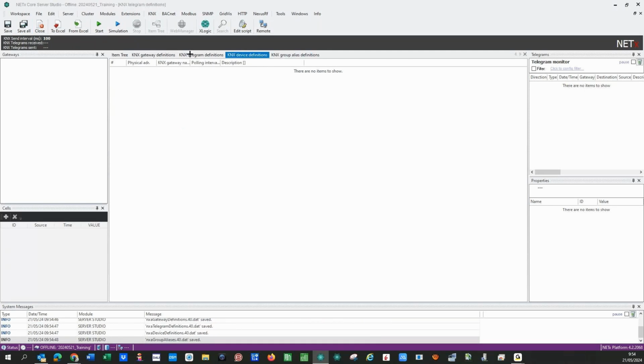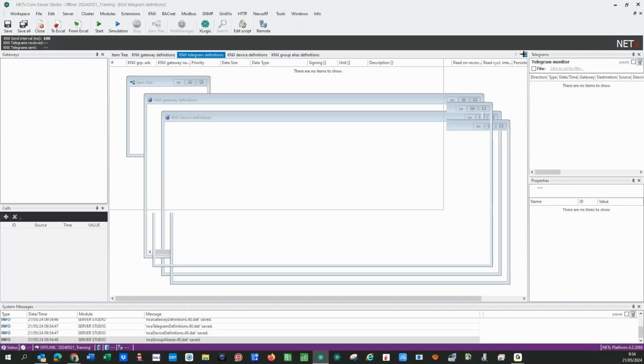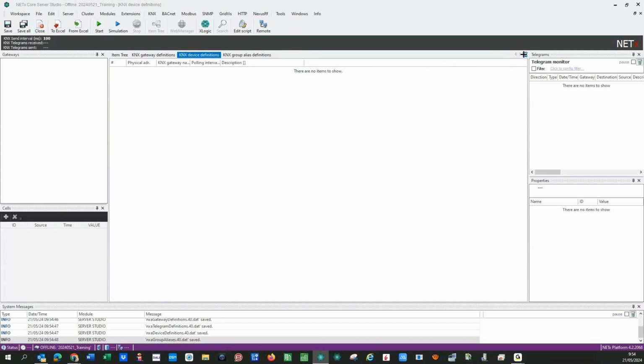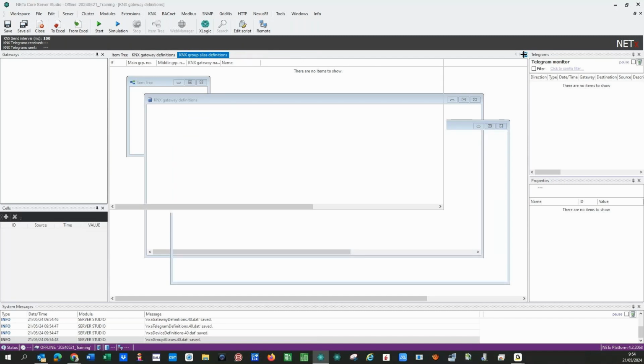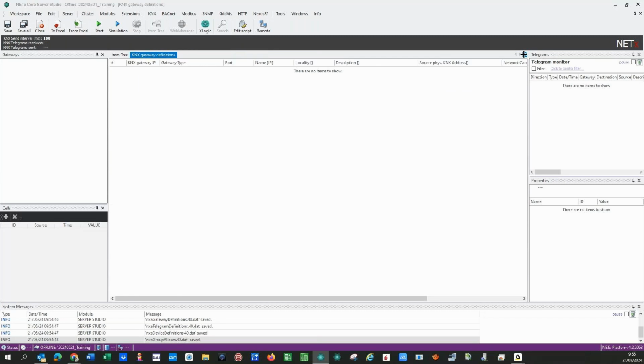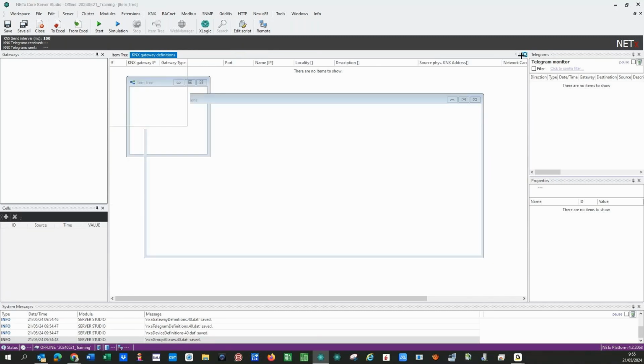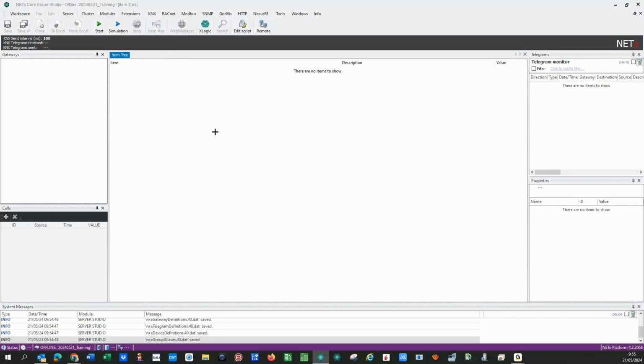So these tables are empty. Just to show you that after the import of all this information, very easily we will have all the configuration for my 8 practical devices. Just starting from the ETS project, I just need to import these files. So let me go to import ETS app file.